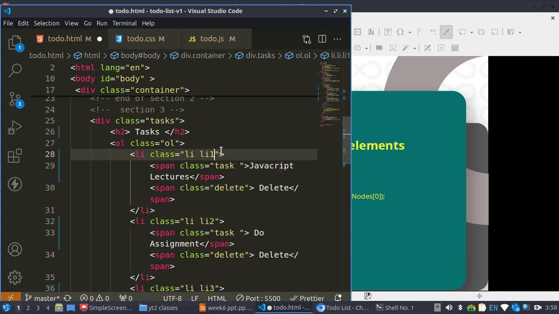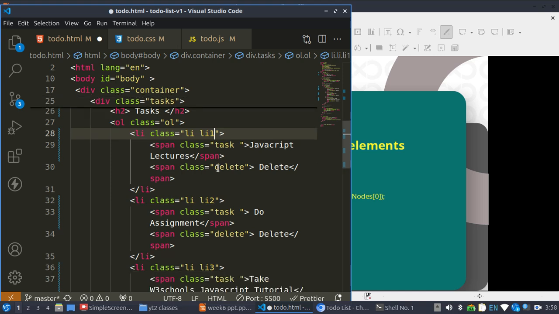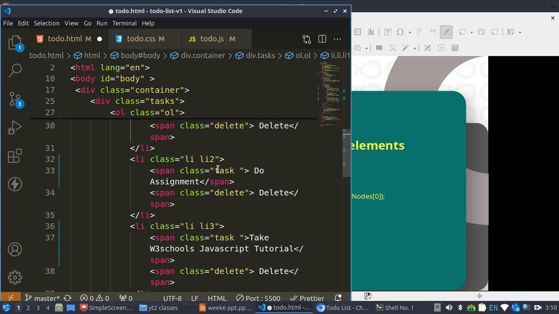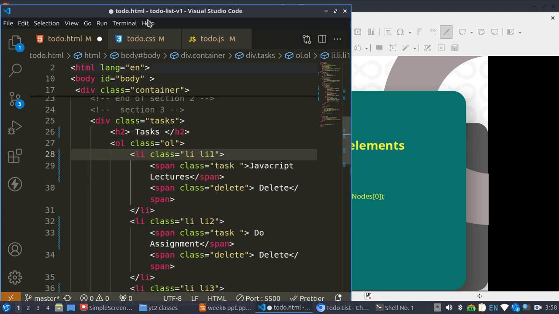So let's target li1 and let's use that to replace this first task here with what? With an anchor tag instead of this. So let's do that.